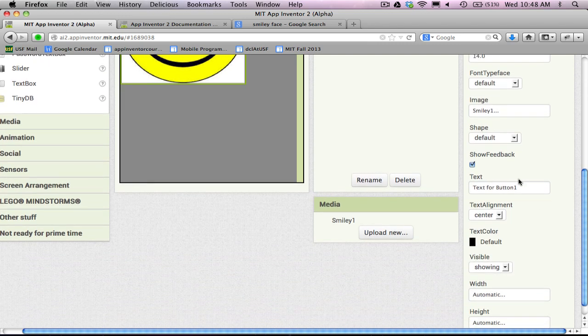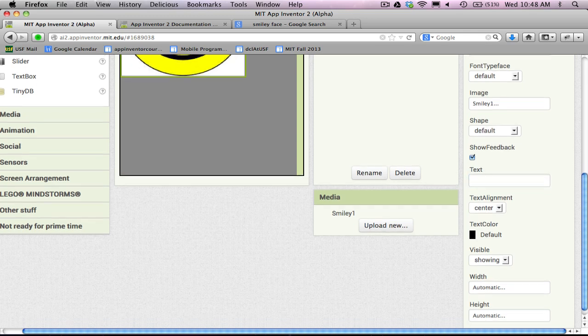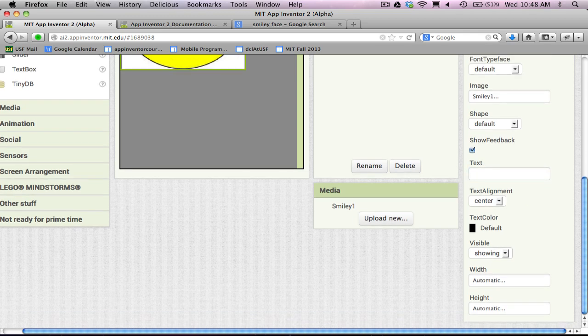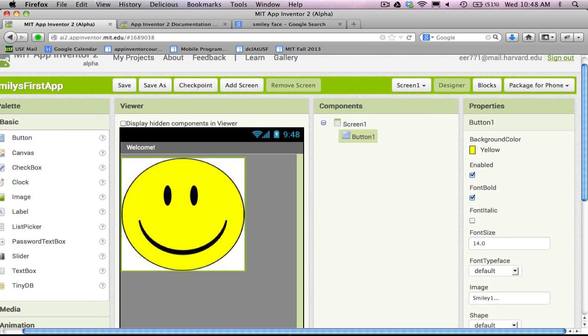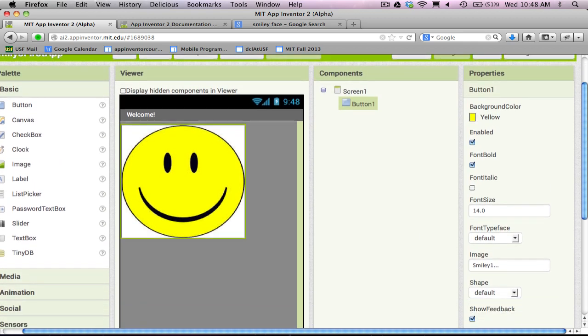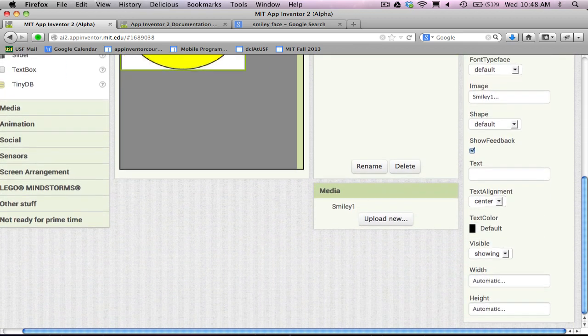Okay, so I'm going to delete the text because I don't want there to be any text. The text alignment is centered. The width and height are automatic. I don't see where I can change the location of my button.